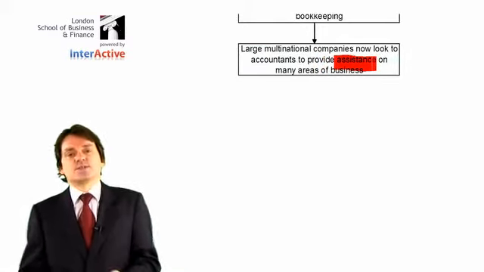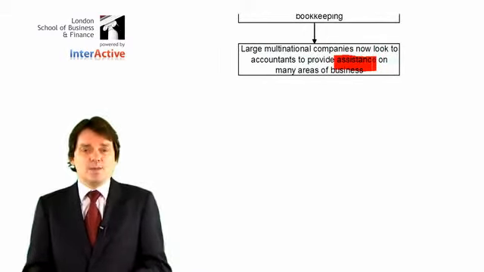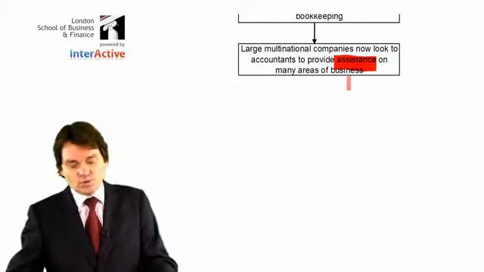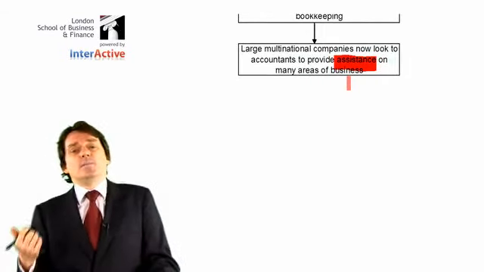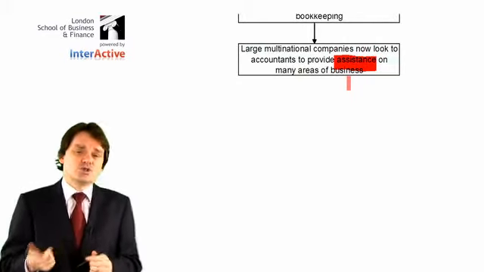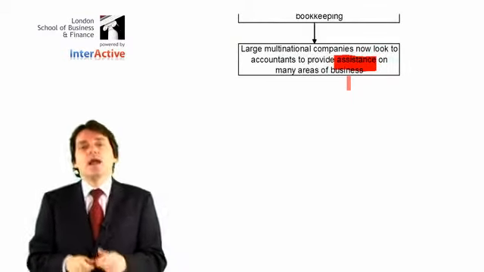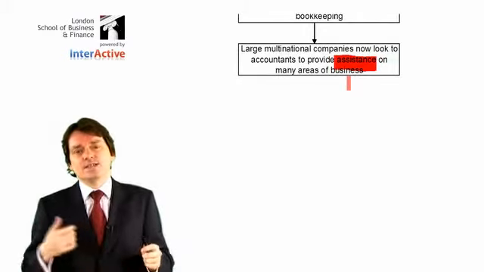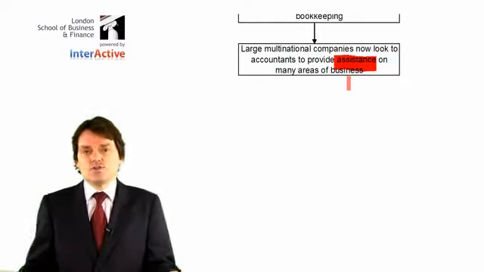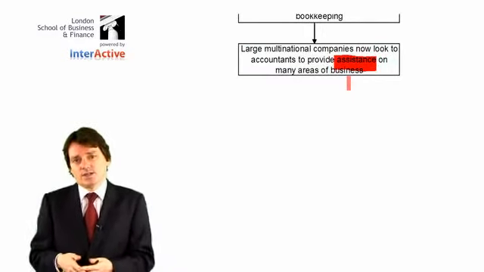accountants providing assistance. Gone are the days when to be an accountant you simply had to do debits and credits. Accountants are now seen as vital to the success of an organisation. That means, I'm afraid, that as you get further through your ACCA studies, you will start looking at things like paper P3, another one that I teach, the one that I do the videos for. In paper P3, the idea is simply to say, how can we make a company better? How can we run it better? Forget debits and credits. This is about running successful companies. Accountants have become very, very influential in this.